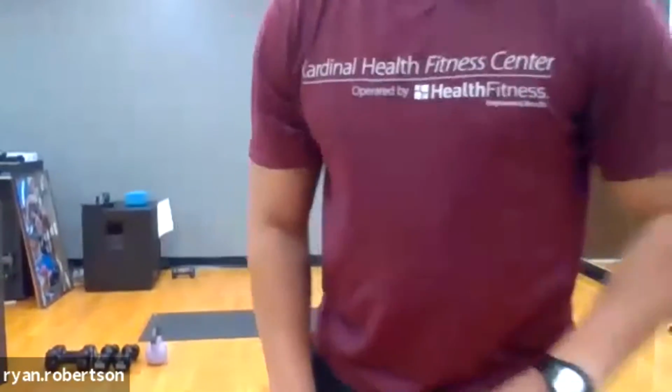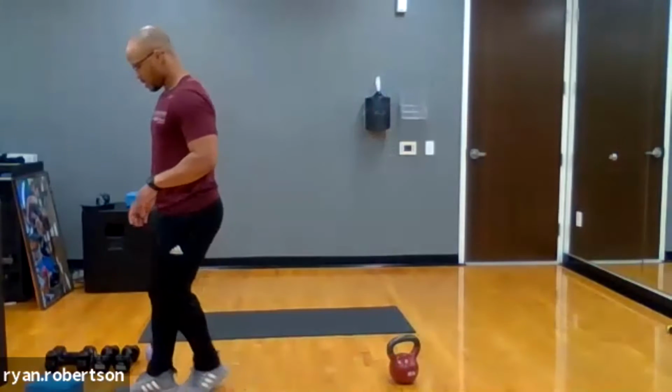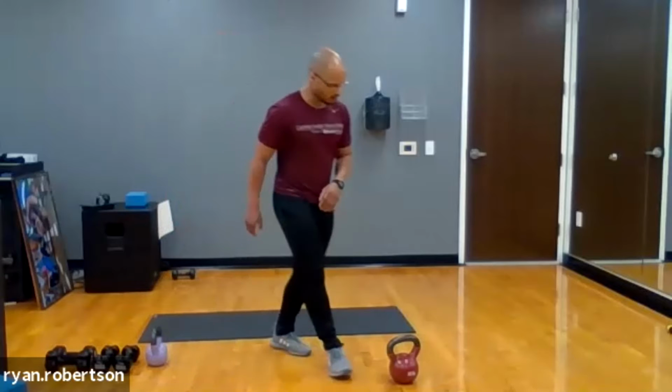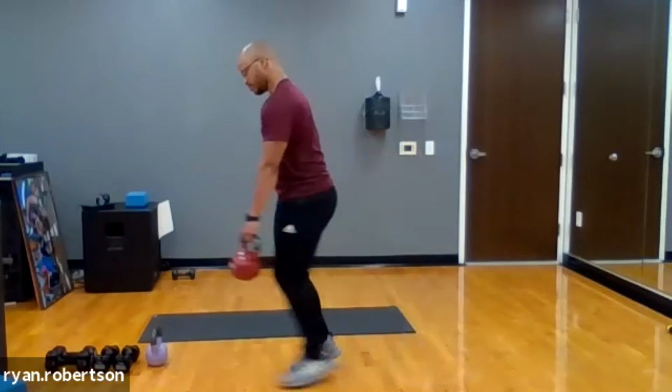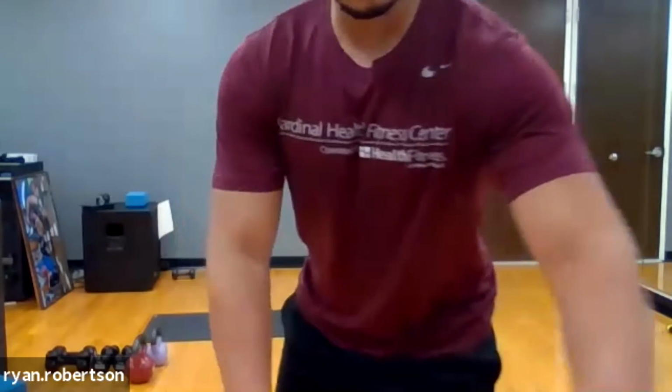So with this first one, just kind of getting our warm up in. I know I have my here, so get kind of warm, but I just have all this stuff here just because it was kind of already in the area. So just grabbing any of the toys that you do have.